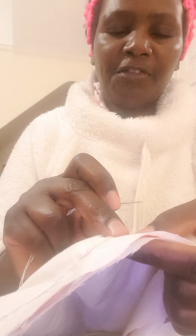Okay, so do you know what? I'm going to show you. This is a back stitch. And then at the back, this is how it shows. Let me see if I can show you. This is where I left from. I put a knot towards the end.